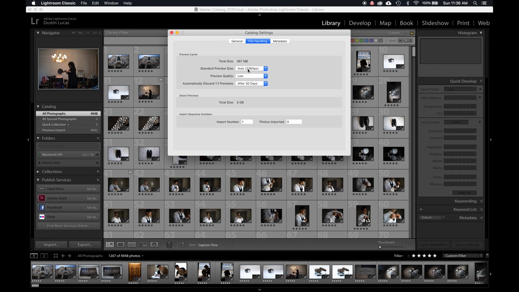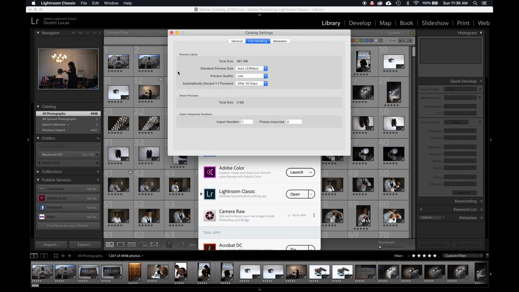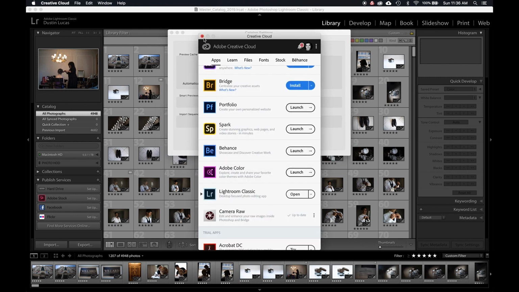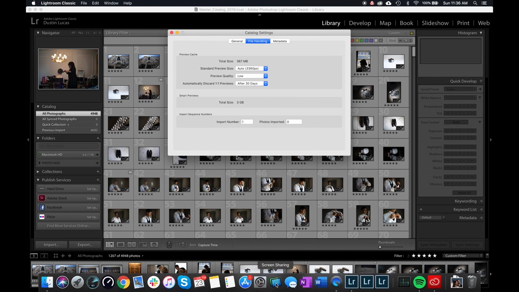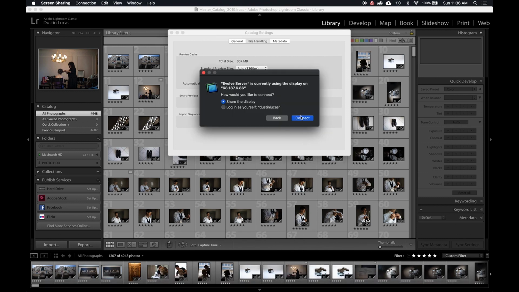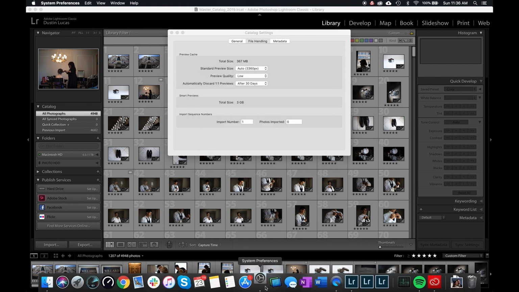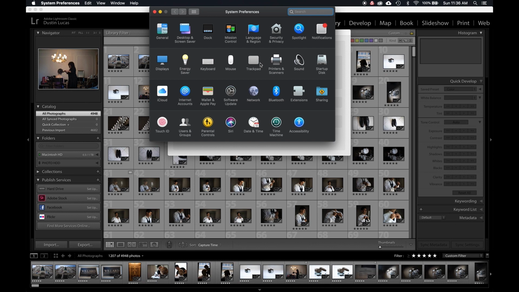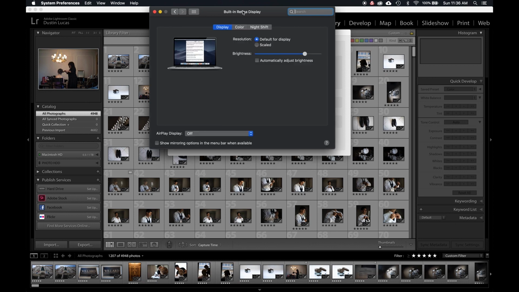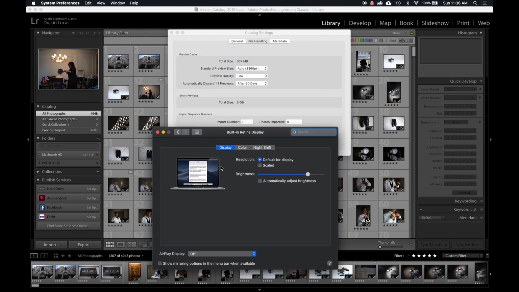So Auto means that it's going to read your laptop screen here, and I'm going to jump into System Preferences to show you what my screen size is showing. Oh, wrong button. Okay, sorry. Let's go to System Preferences and go to Displays. You're not really going to see anything going on here. So how do we know what the scale is? Well, we click on Scale, and the default setting looks like 1680 by 1050.